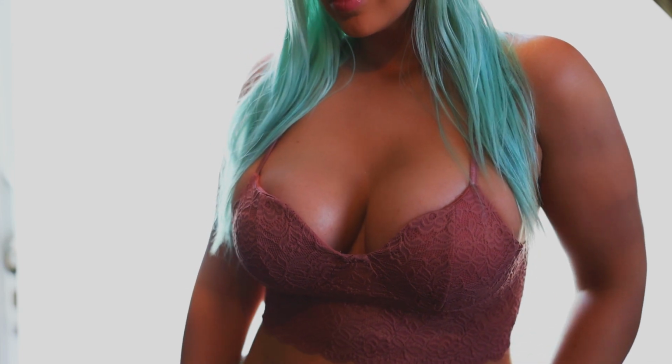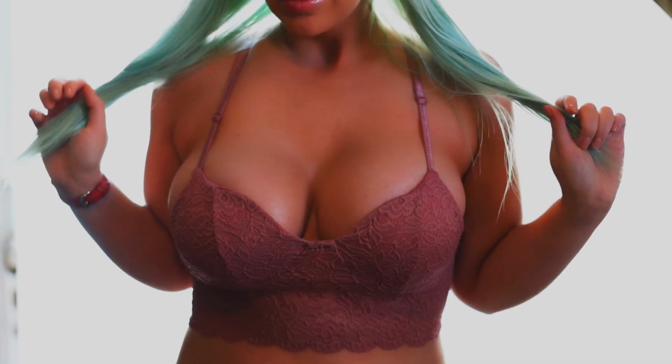The next bra we have here, I like, but I do not like the fact that there are pads on the inside that are not removable. If anything has removable pads, it doesn't work well for me, or I think for any girl with big boobs, unless the padding is basically just there to mask any hard nippleage you might have throughout the day. I really dislike when I get a piece of clothing, or a bra specifically, that feels like it's adding a bunch of extra bulk to me and making me feel cumbersome in general.